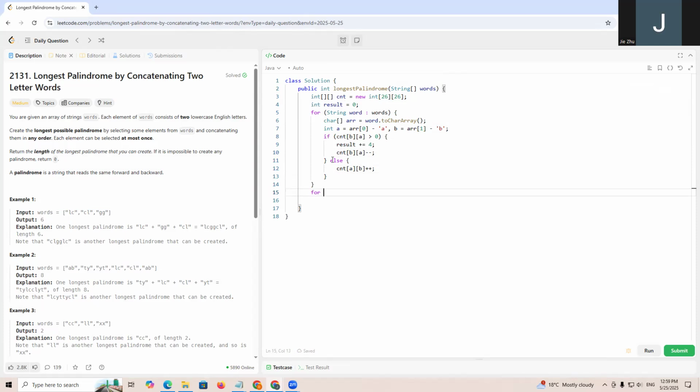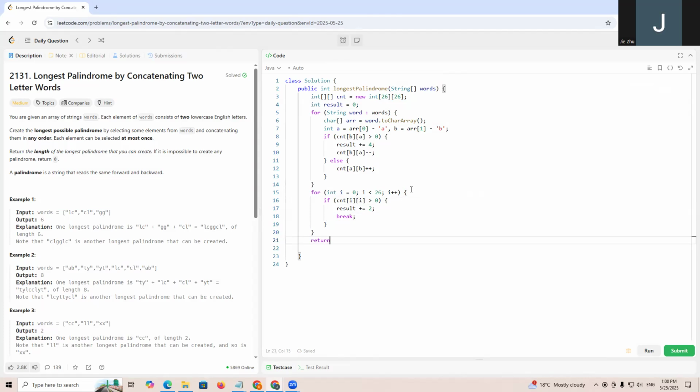So for int i equals 0, i smaller than 26, i plus plus, if count i i is greater than 0, our result should plus equal 2, and then we should break. We should not add more than once. We just need to add once.